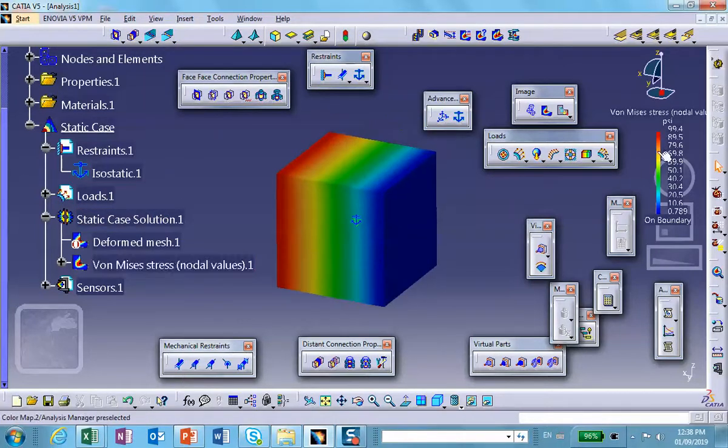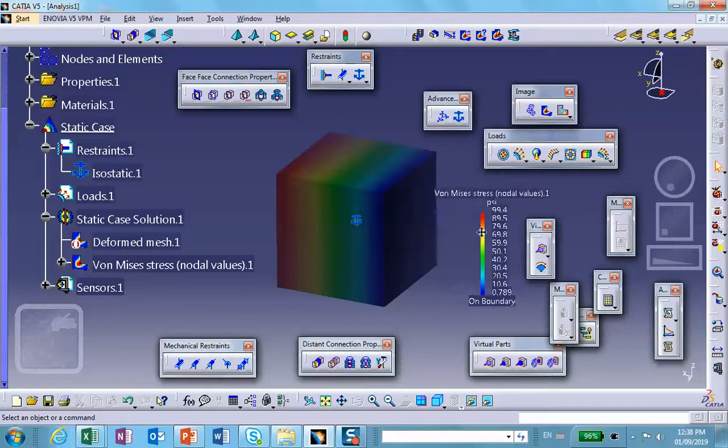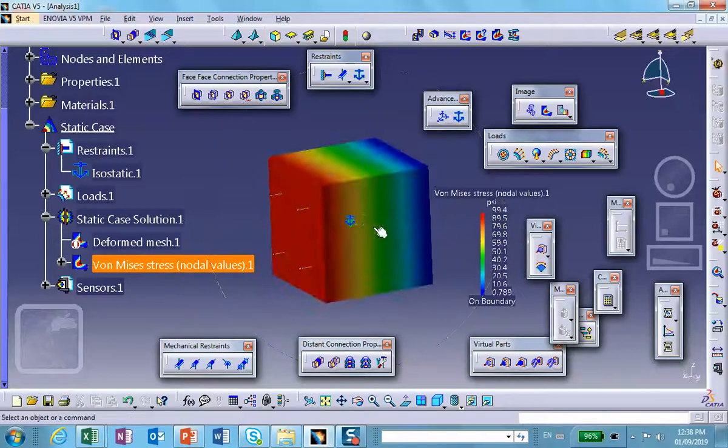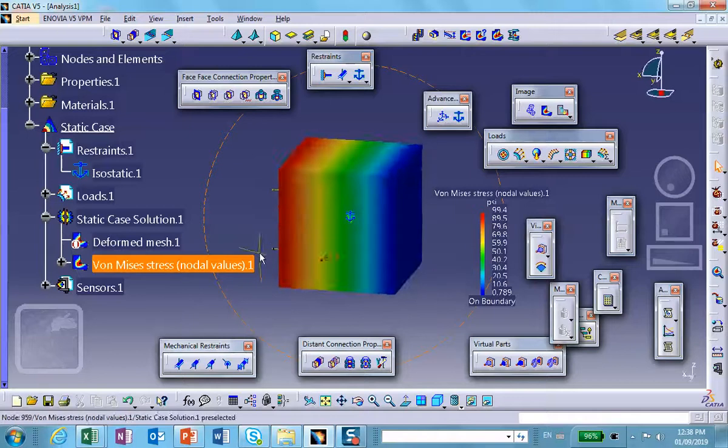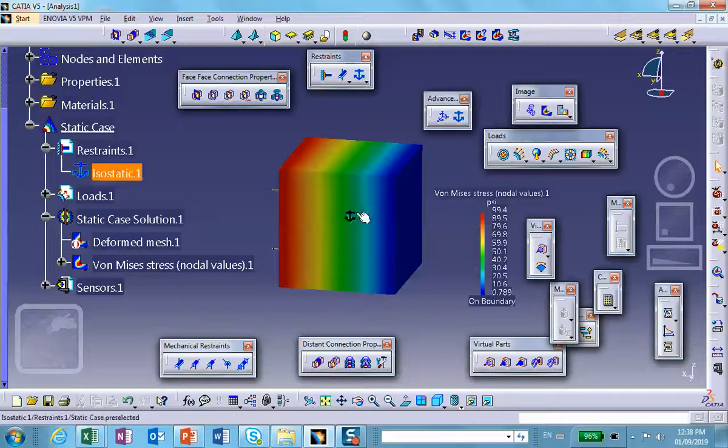The other thing you notice is that it makes sense, because you apply the pressure of 100 psi here, and at this end there is a counteracting force internally generated, and then there are these restraints here. These restraints will actually prevent the rigid body motion of this. So basically, there is no stress here. All right.